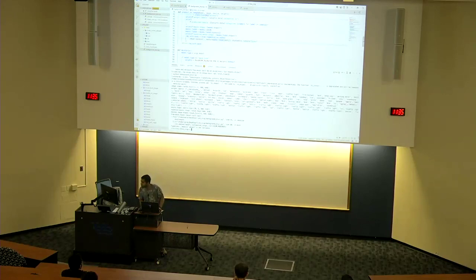Module object is not callable. Okay. Guess I gotta torch dot, how did I do it earlier? Tensor and dtype equals torch dot bool. Okay.